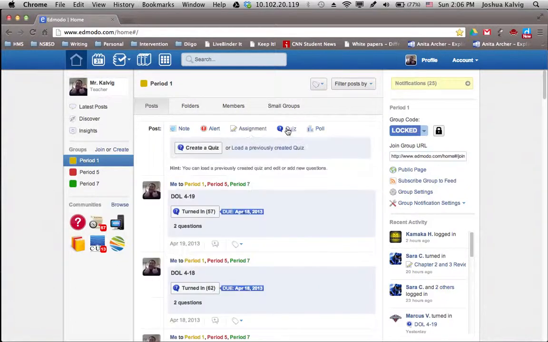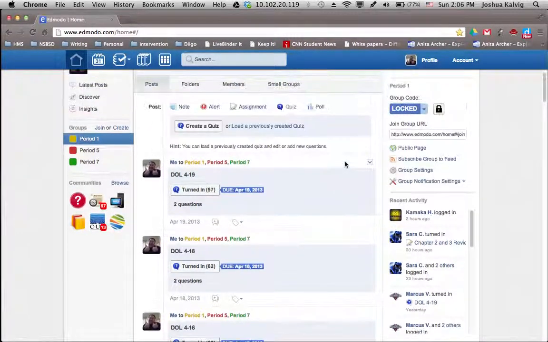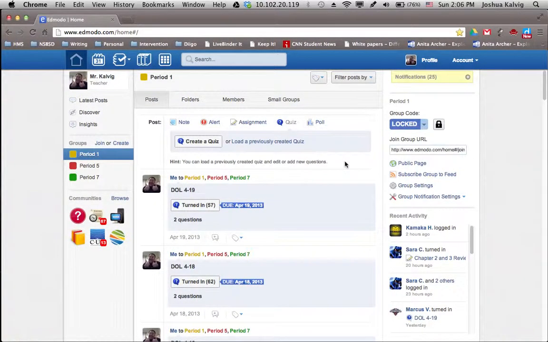The next option is a quiz. Quizzes are great because you can set Edmodo up with the quiz option to grade it electronically. So Edmodo grades it, because you set the correct answer, and you get the grade. All you have to do is transfer the grade from Edmodo to the grade book in PowerSchool, and you're done.